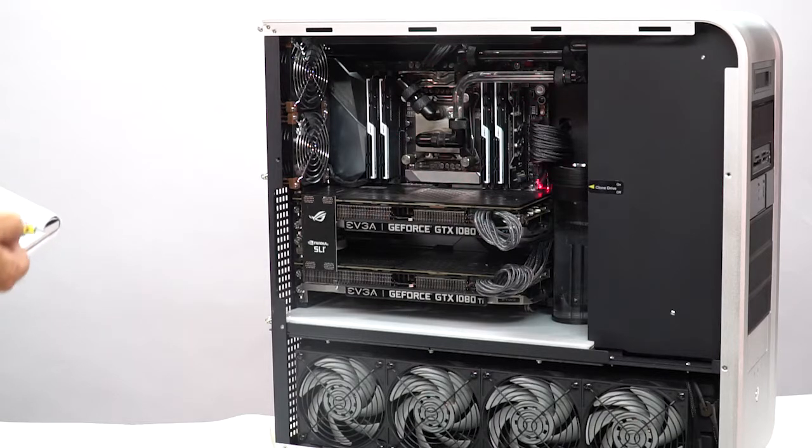The motherboard is in. That's the Rampage 6 motherboard. The memory is in. There are 4 DIMMs here. This is the G-Skill Trident, 3200 megahertz memory, 64 gig of it.